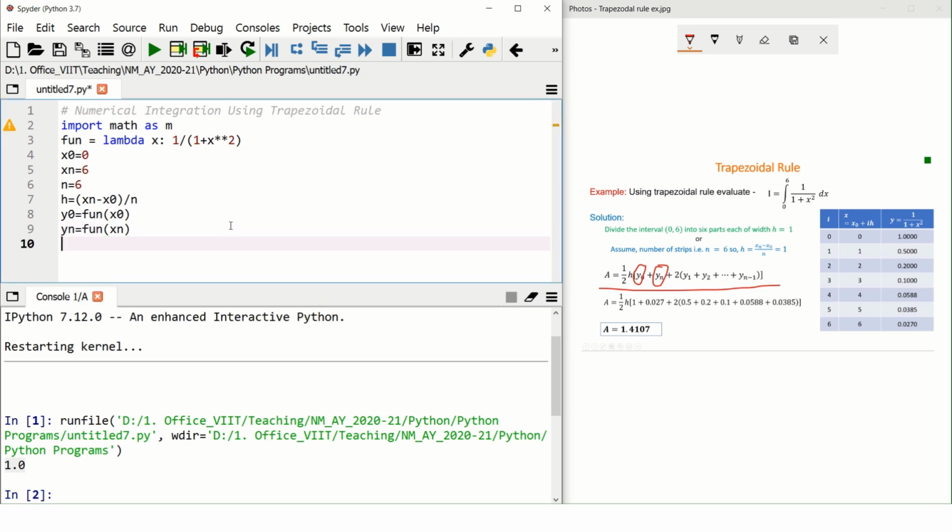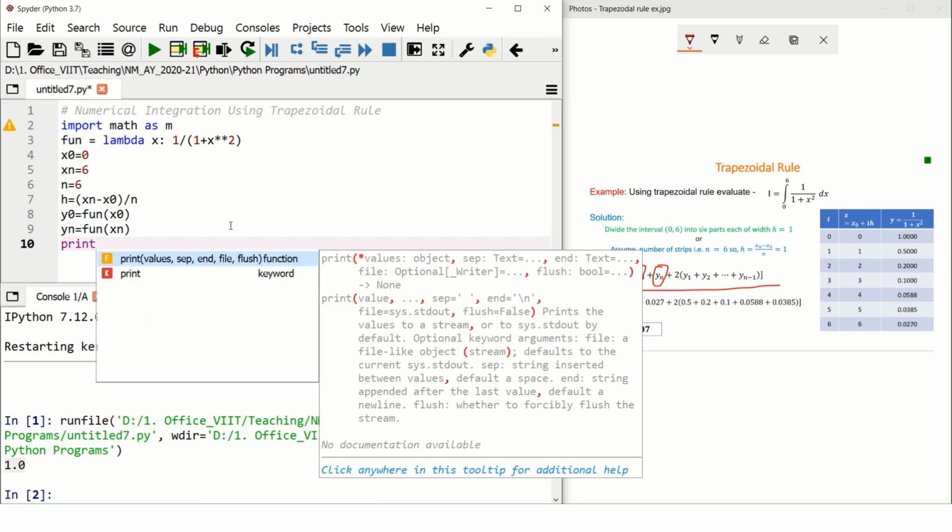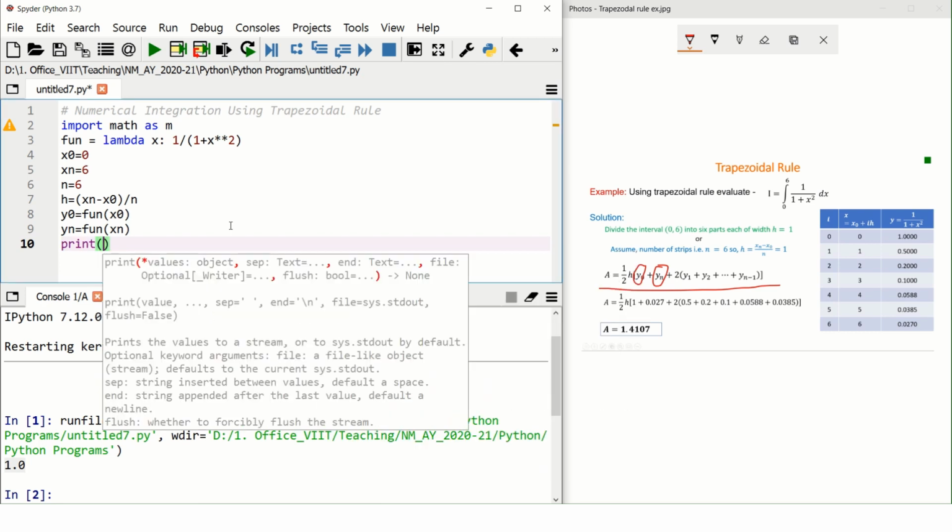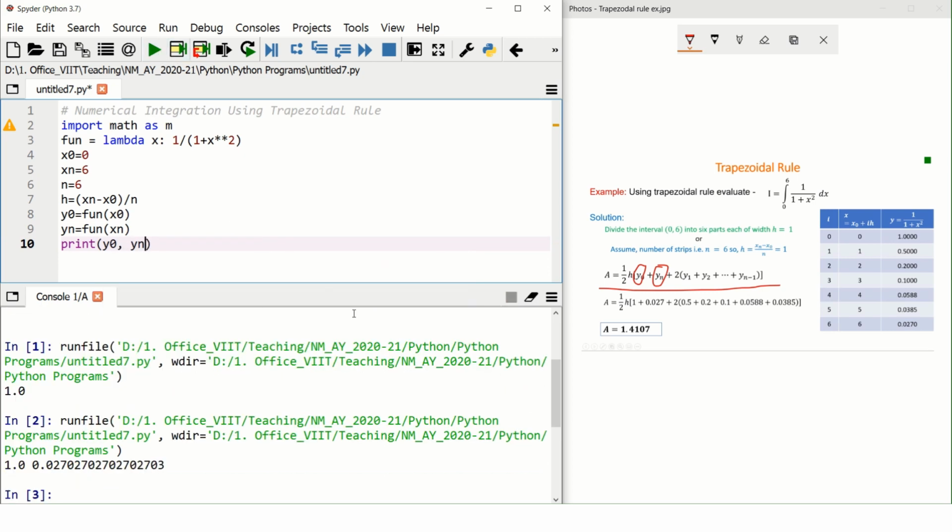Okay, so let's again check, are we getting the same values y0 and yn? So y0 is 1 and yn is 0.027.